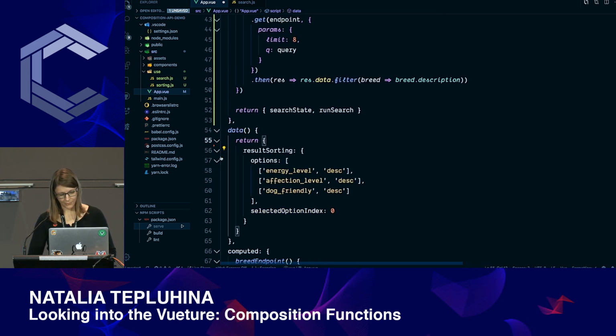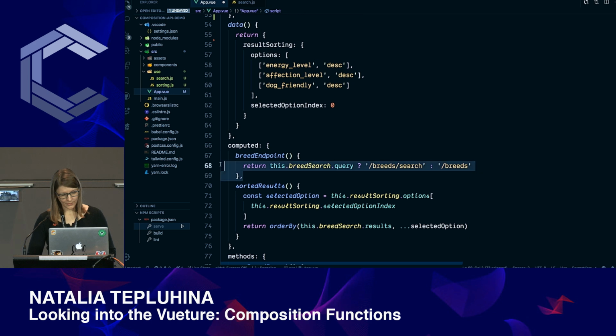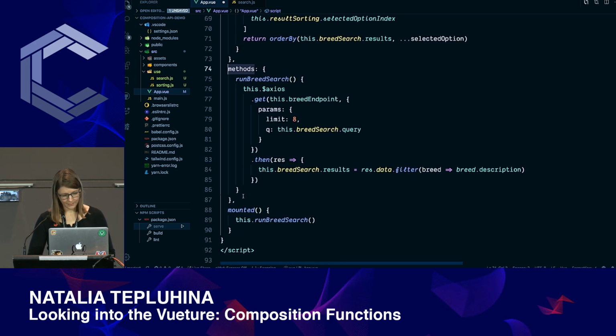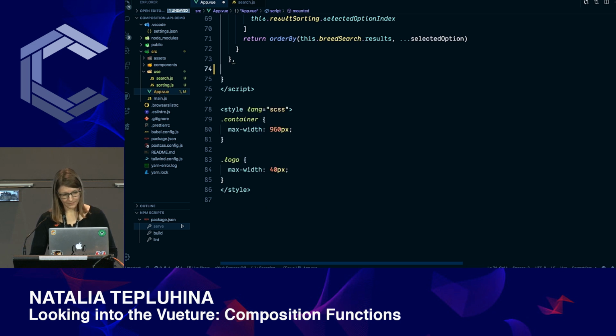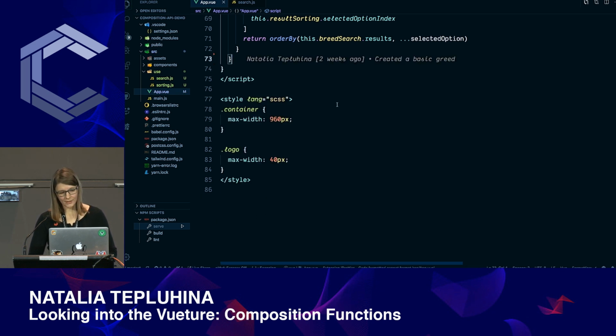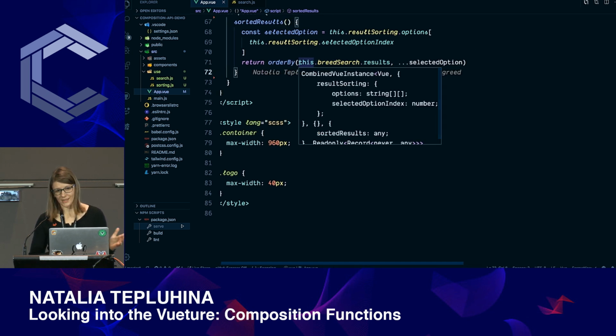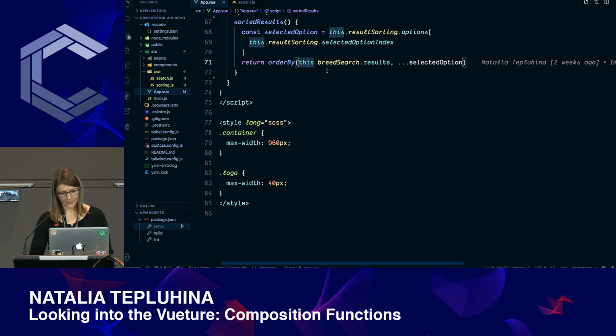So get rid of breed search, breed endpoint, and the whole method here, and mounted as well. We still have breed search results passed to orderBy, because we need to sort something. Right now it will be just searchState.results.